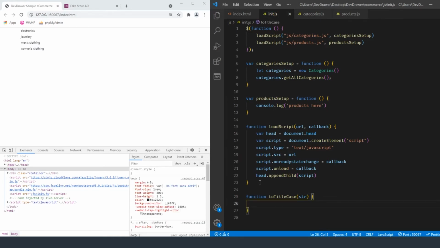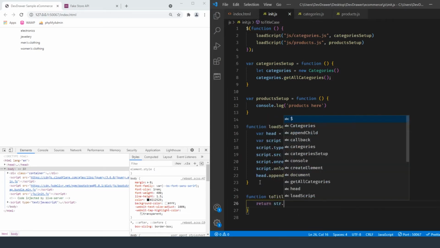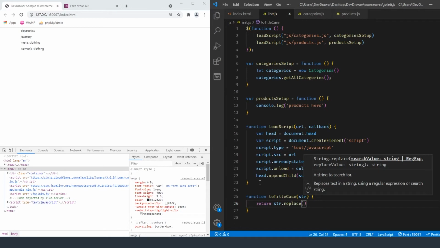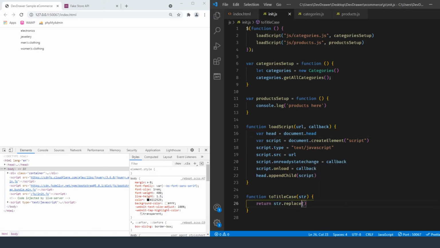And then what we want to do is return string.replace, and this one is going to be a regular expression that is going to essentially make it use proper case. So it's going to give the first letter of new words in uppercase. So let's go ahead, and I don't know where I found this, but I've used it forever. It's just something that I know because I've done it so many times, but if you want, I'll just read it out so you can do it on your own.